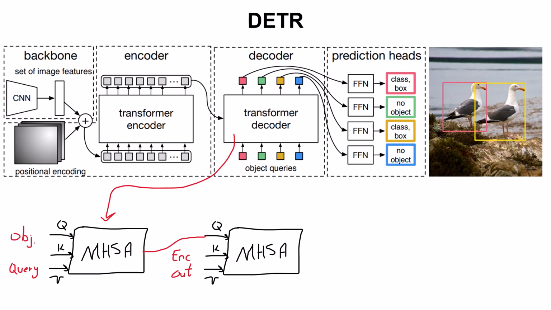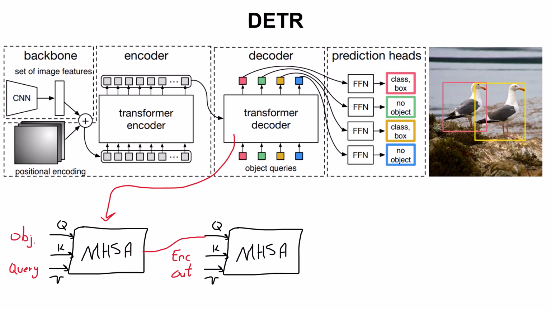So if you have a good intuition of how multi-head attention works, you should know that the query basically says where we should attend to in the image, and the key and value are our image, which is the encoder output that has a good representation of the actual image.